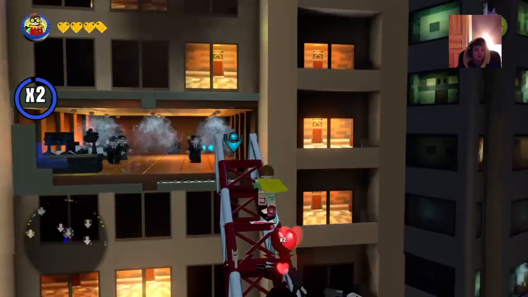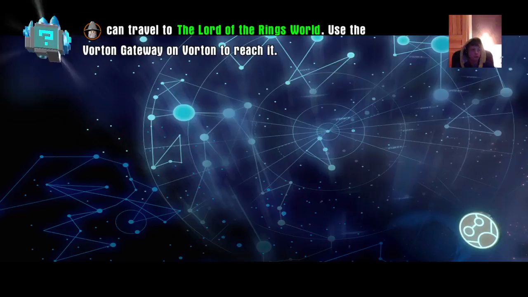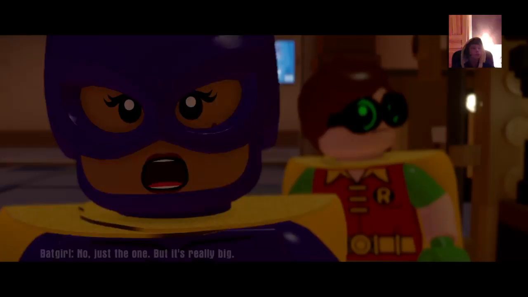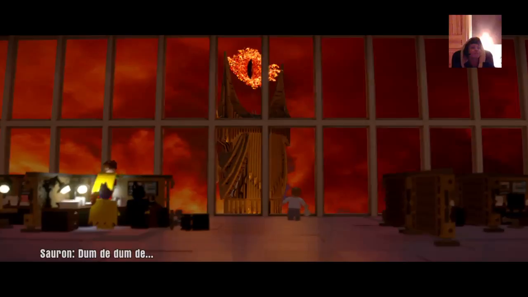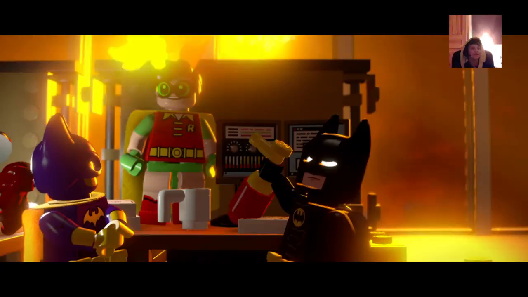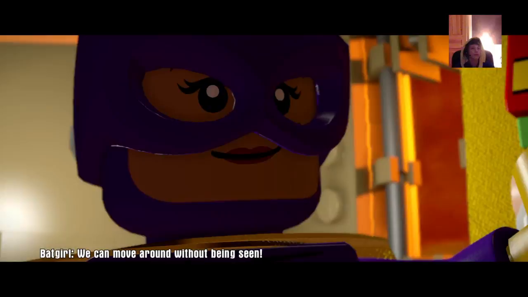Okay, here comes a story then. Just the one. It's really big. Okay, first priority, build a new Batwing. Second priority, take out that eye. Huh. Ouchie! Okay, new first priority. Wayne Tower has storm shutters. If we close them, we can move around without being seen. That still counts as my idea.